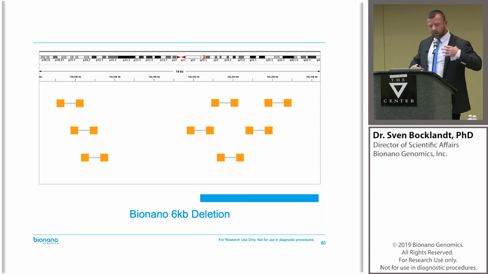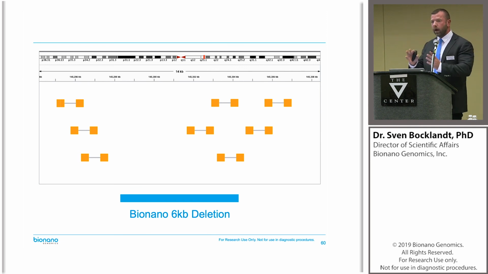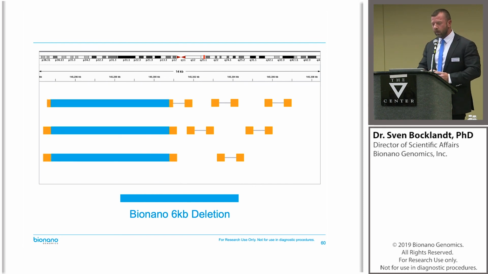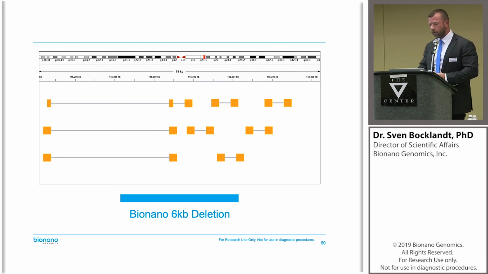Now, Genox built a software solution where you can input the Bionano structural variation calls, and the aligners will use that information to better align these short reads, and now you get single nucleotide breakpoint accuracy for the majority of these structural variation calls. This is a very interesting technology, and if you want to know more about it, come talk to us.